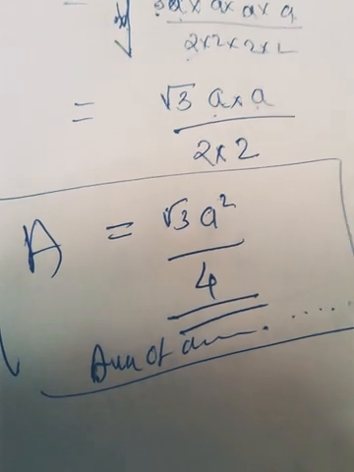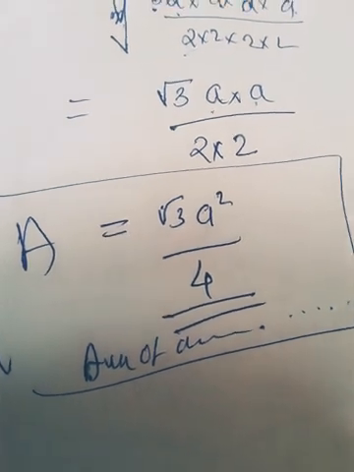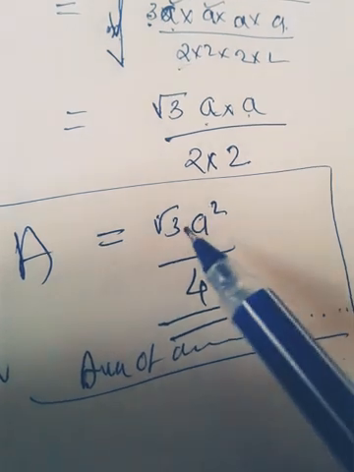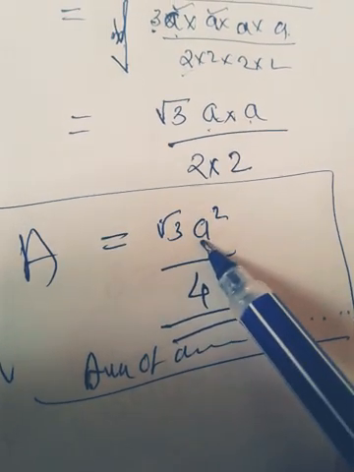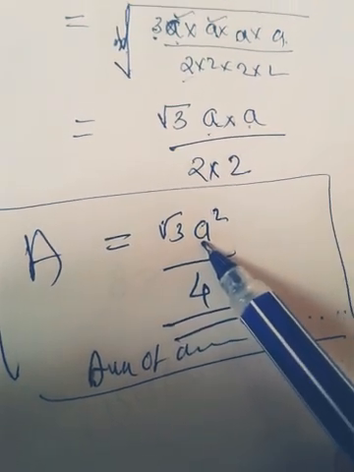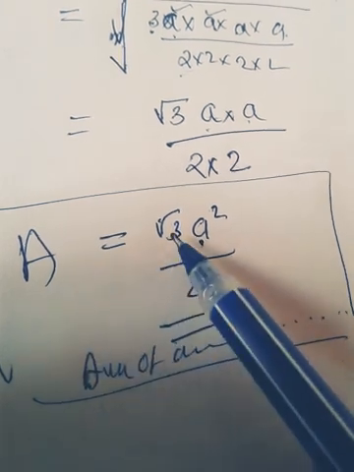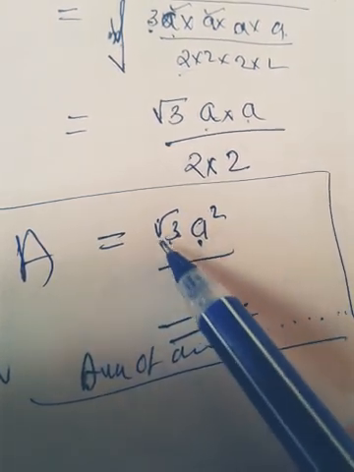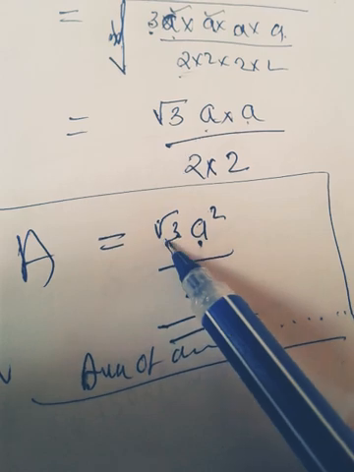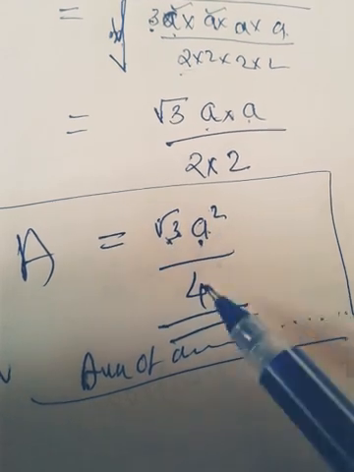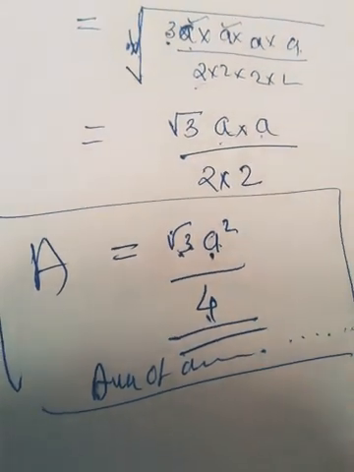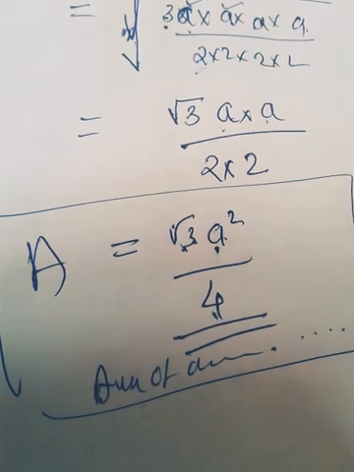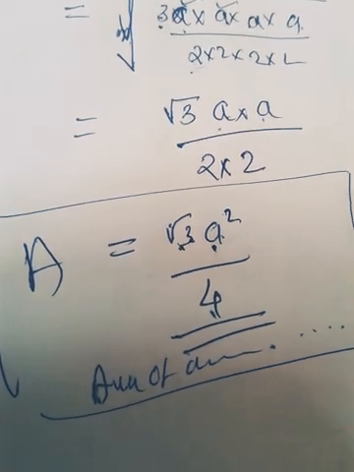Area of an equilateral triangle is equal to root 3 a square by 4. So what is this? A stands for one side of the equilateral triangle. That's it. Area of an equilateral triangle is root 3 a square, so this root is only for 3. So root 3 then a square divided by 4, that will be the area of an equilateral triangle. So this is the equation. So we derived an equation for calculating area of an equilateral triangle.